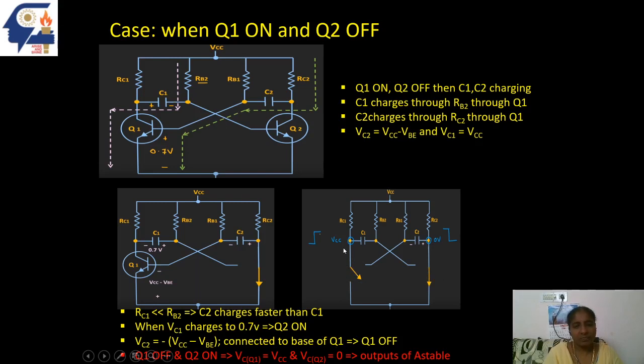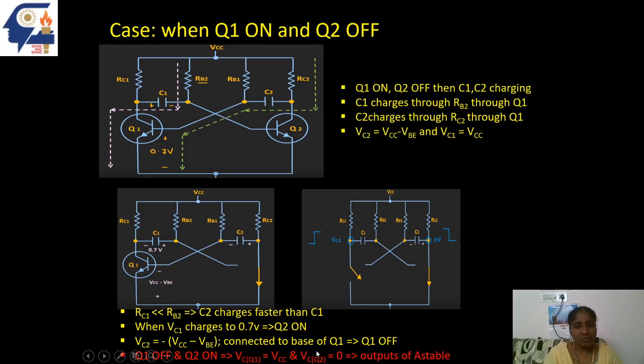We will be getting the voltage VCC at the off transistor. So earlier it was 0, now it is switching to VCC. On the other side, earlier it was VCC, now it is switching to 0 level because it has come to the on state. It is at VCC when the transistor is in the off state. Now Q2 transistor is in the on state, and hence it has come to 0 level. These are the outputs of the astable multivibrator collected at the collector terminals of the transistors.